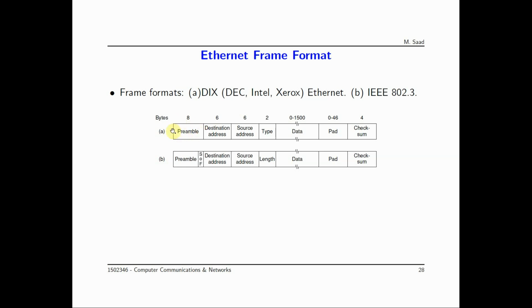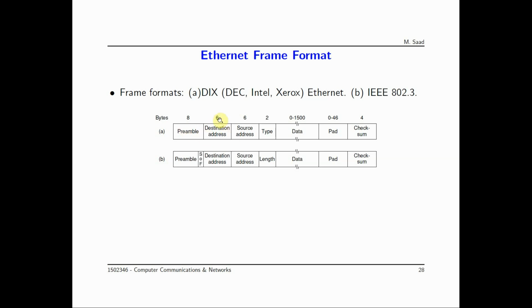Why does every frame start with this? So that the destination, or the receiver, is able to detect the clock, to extract the clock. So basically it detects the bit durations, the duration of each bit, so that it can detect the rest of the frame correctly and the bits don't mix up. So this is the purpose of the preamble.